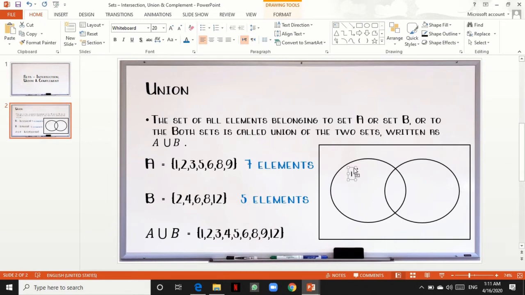I'm going to copy it, paste it, drag it down over here, and name it 3. Then again selecting, paste, drag it there. 5. All the numbers that are not in B will come over here.